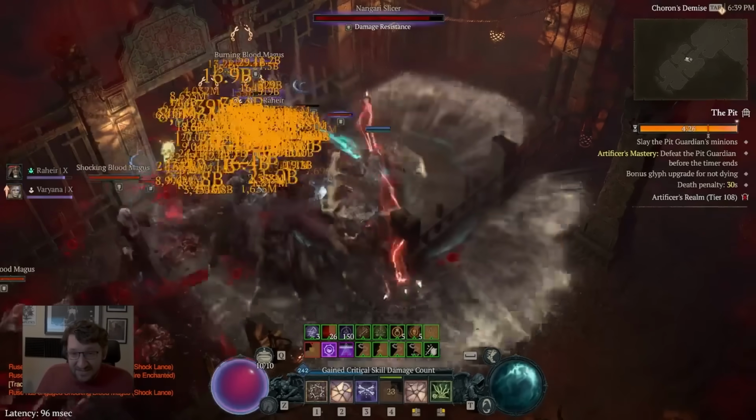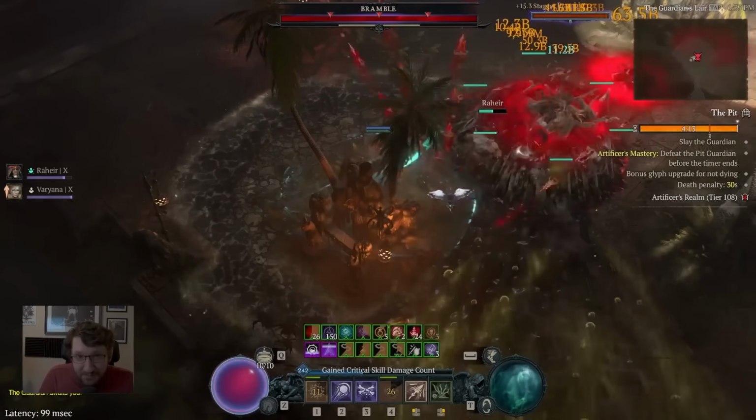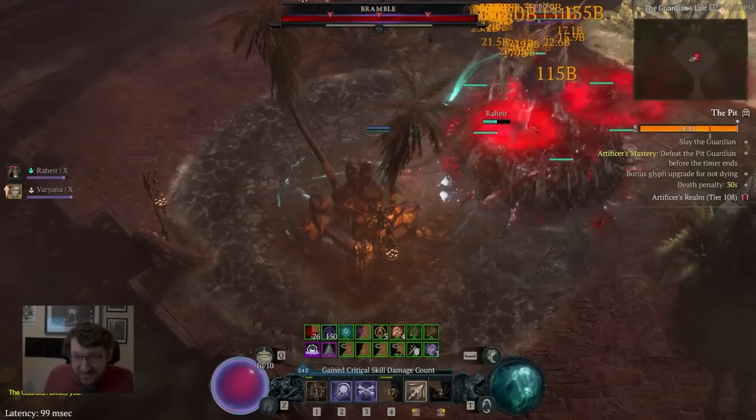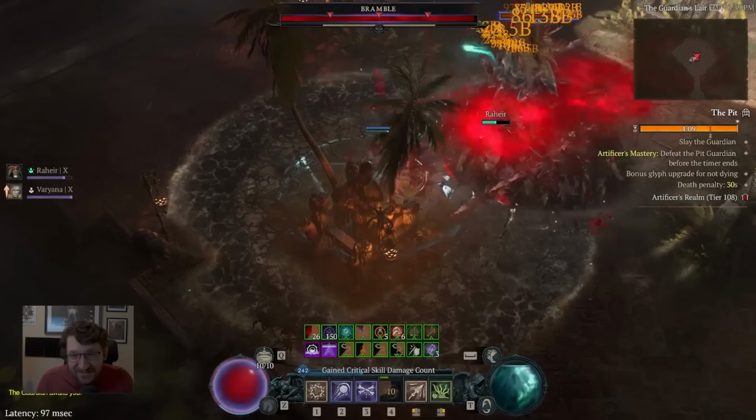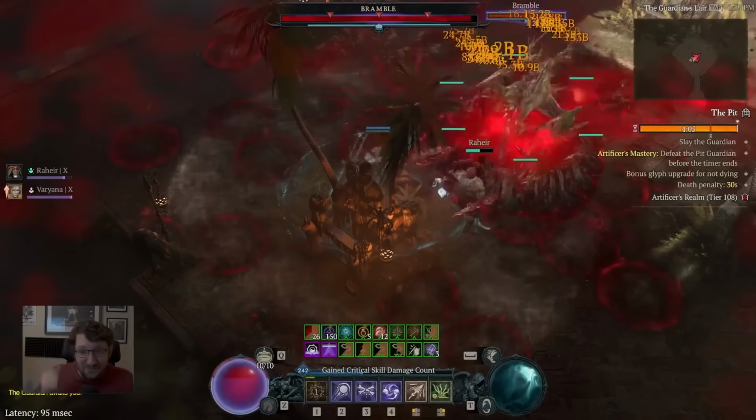And I will say, this build sucks for farming. If you want to farm, play my Blood Surge build. If you want to pit push, play this build. I play both. These are the 2 builds that I play, and it's enough to cover the entire game, right? You just have these 2 builds. Both are really OP. They're just really OP at different things.